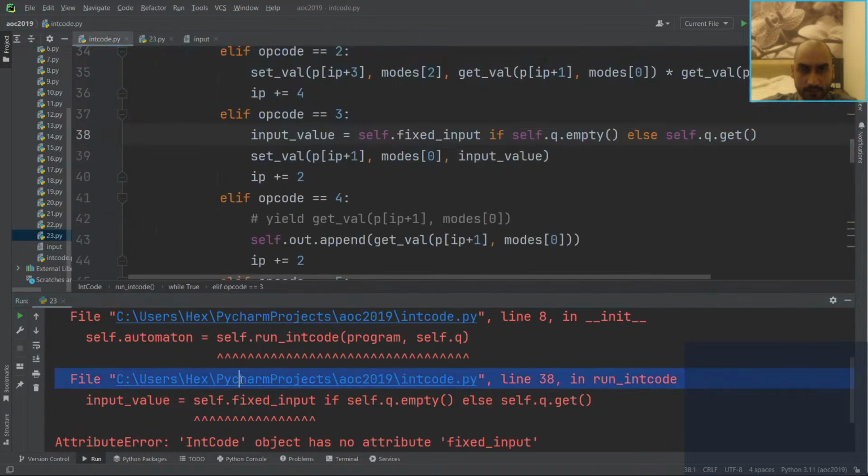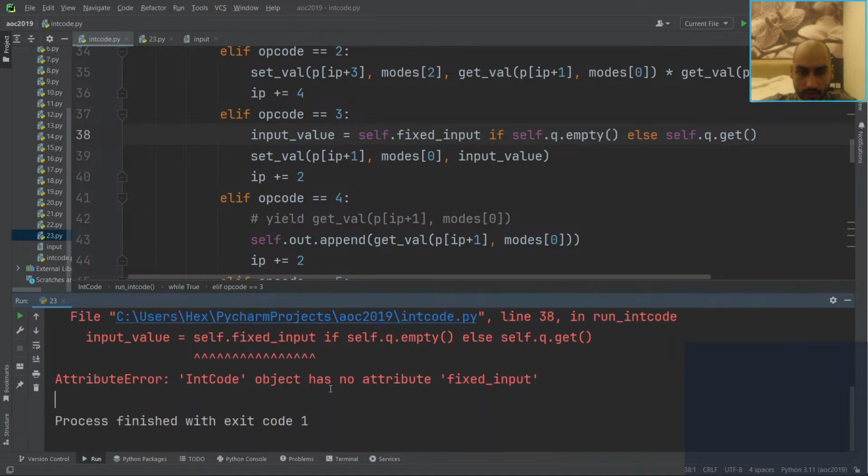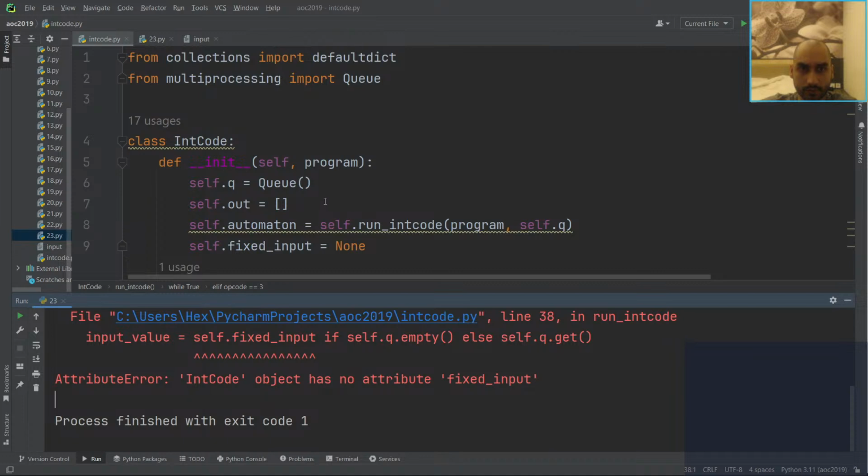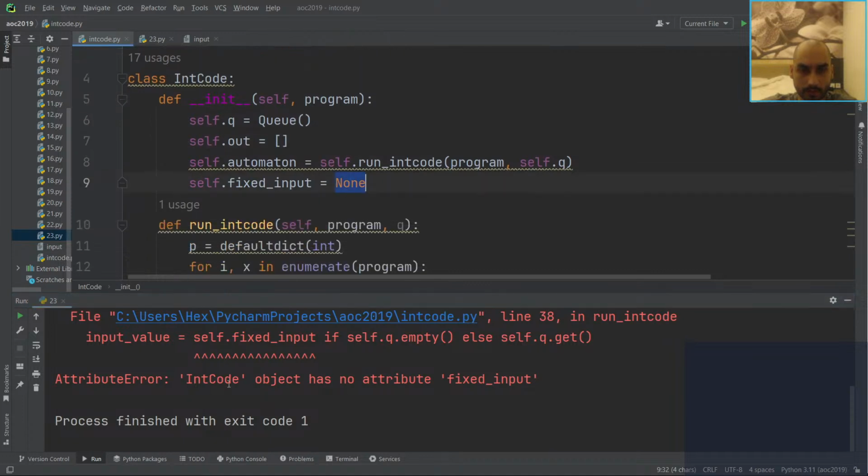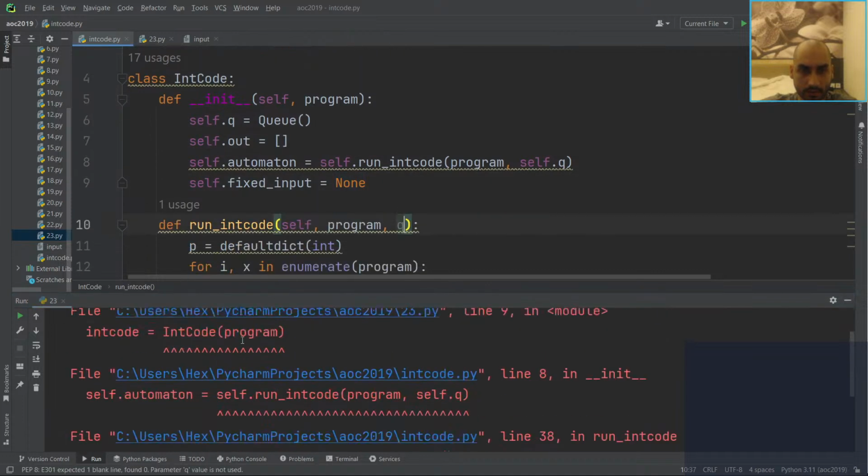No fixed input. Int code object has no attribute fixed input. What?